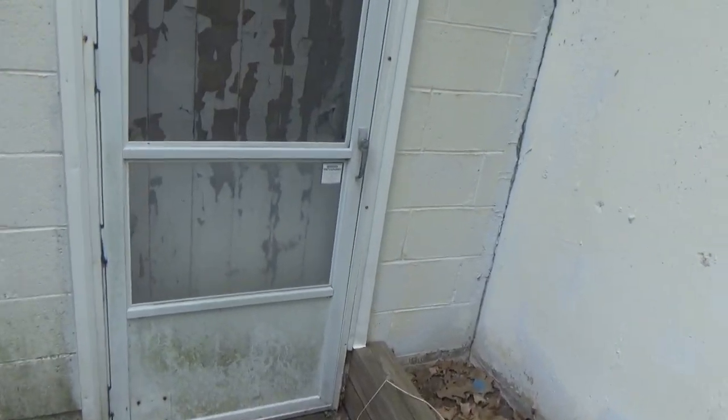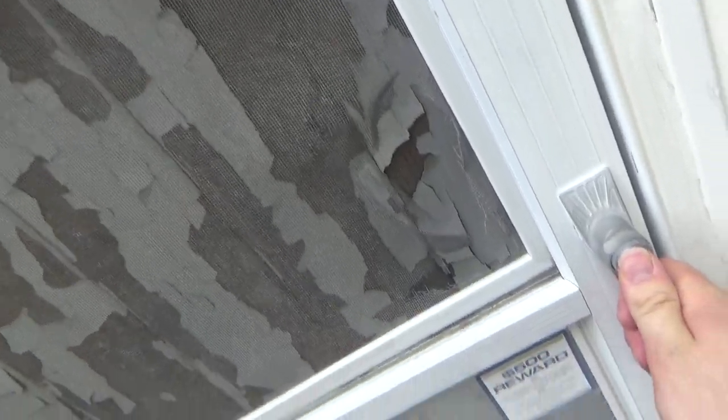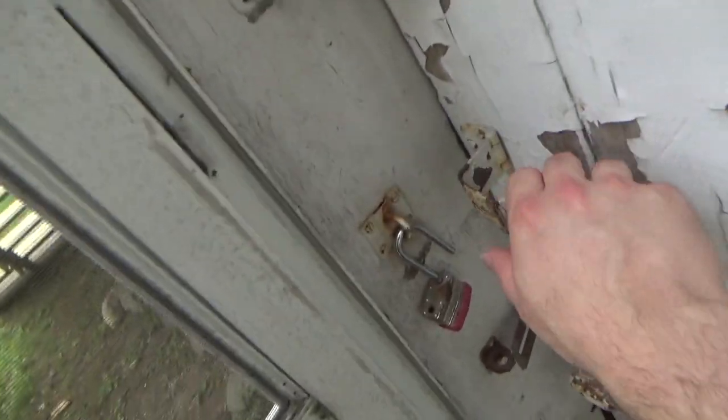Okay, here we are at the garage, and the door needs some help. It needs a new screen, and this needs to be adjusted because it doesn't close right. And this door just needs some help as well. We had a water leak in here recently, so that's nice. A little fiasco there. And I just realized I forgot the surge protector.